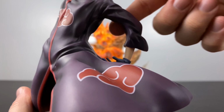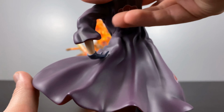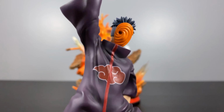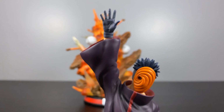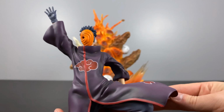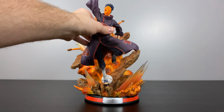You'll see his arm looks a tad odd because it's a little circular. That is because a bomb will later on rest in there. It does look a bit unnatural, but it will look perfect once we get that fit in there. I do love Tobi's hand being up in the air. It adds that goofiness to it, which captures his personality perfectly for this part of the show.